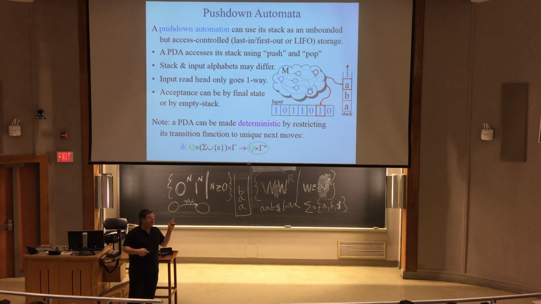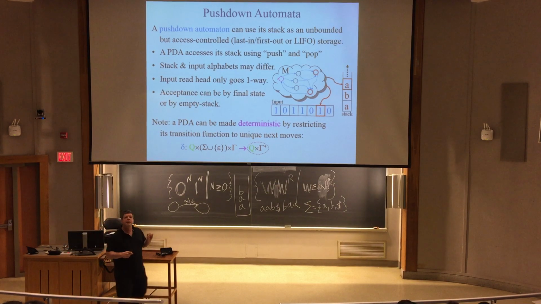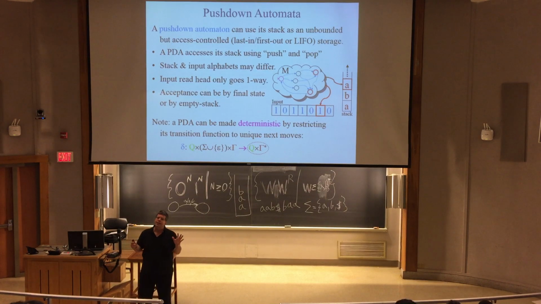This one happens to be one of those. That it can be done non-deterministically but cannot be done deterministically. And that's something you need to prove. We haven't proven that it cannot be done deterministically. It just happens to be true. The proof is not easy.